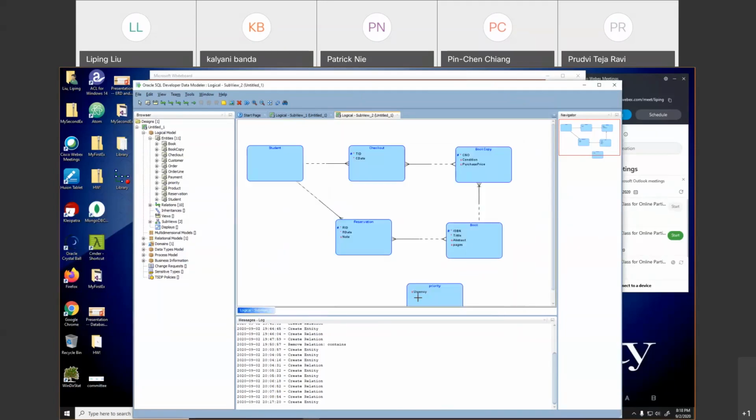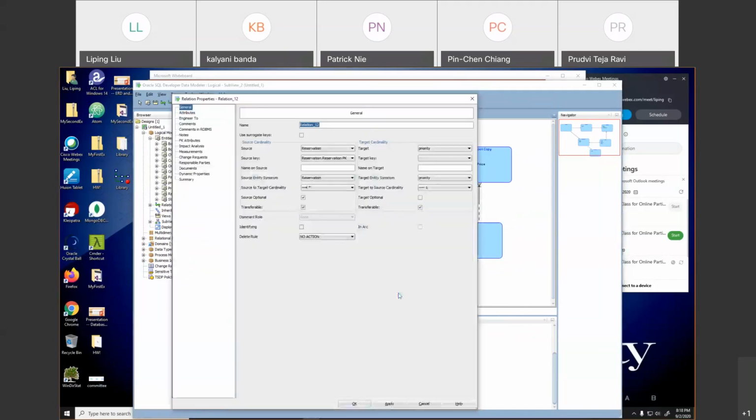All right, so now we're going to connect a reservation to that, and this is more like a reservation line, and the book to that also. So one to many. Each reservation has different reservation lines or priorities for each item.